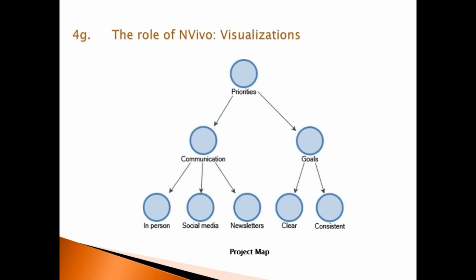All right, now let's get to visualizations. So here's a simple project map in NVivo, and these are all nodes, right, or my coding categories. So I have a node in my project called Priorities. It has subnodes for communication and goals, and there's subnodes under that. So it's almost a taxonomy of my coding structure, and the project map can help you display that. A really nice tool in NVivo is the ability to click on those nodes from inside the project map and actually go to the data. So they're linked to the data to help you think and navigate around.